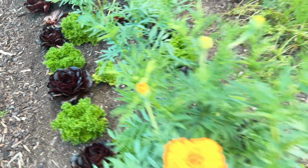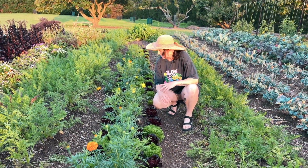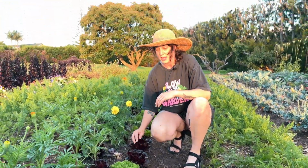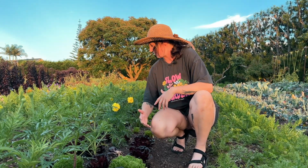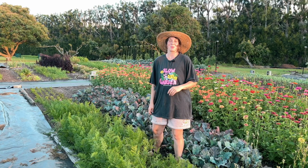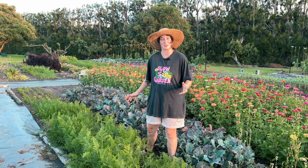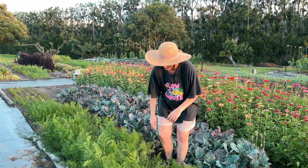And we've been harvesting these as well, and they are really tasty. Also we are getting the hang of the cut and come again method. We're cutting it and they're growing back, and we are getting 2 heads of lettuce off the one plant, which has been great. We've planted 5 beds of carrots so far, and this latest bed has been the best, but also the worst. Let me show you why.